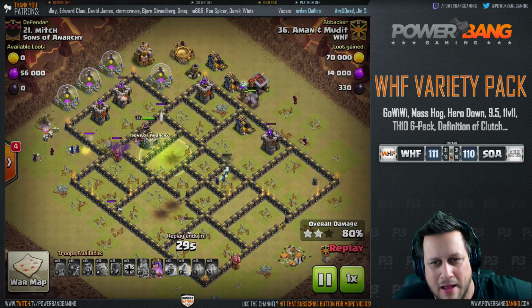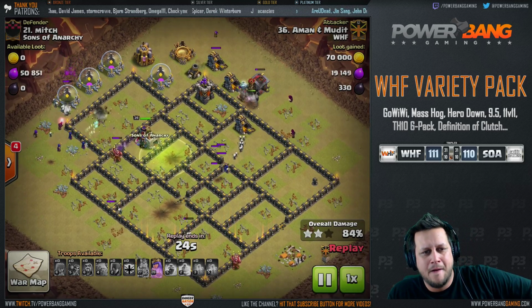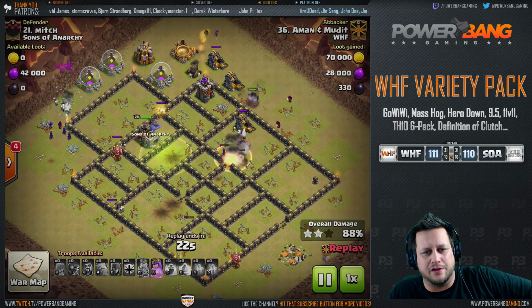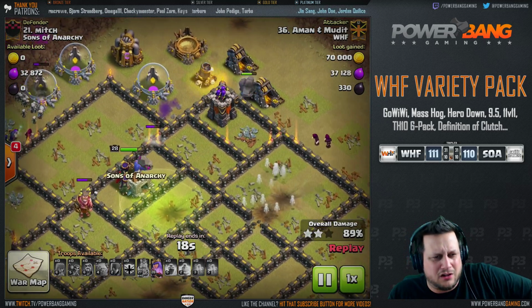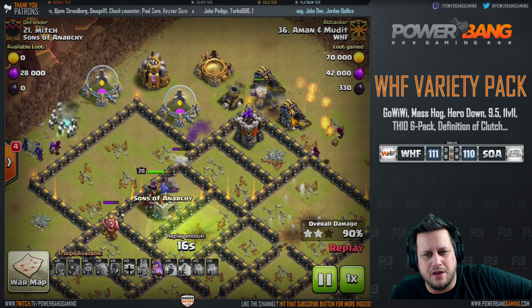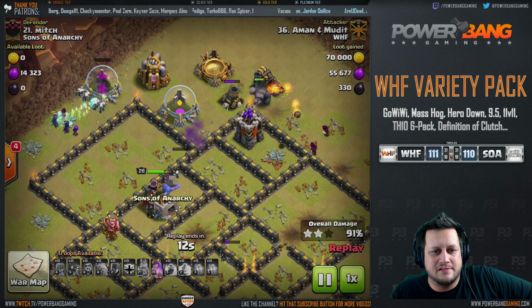I mean, this was wrecked, man. Aman doing the GoWiWi action. It's so weird looking to see this attack. I mean, it wasn't even really close. But at the same time, it looks kind of close because there's not a lot of troops left on the field, but there's a lot of camp space there. I don't know if that makes sense, but Aman taking care of business.